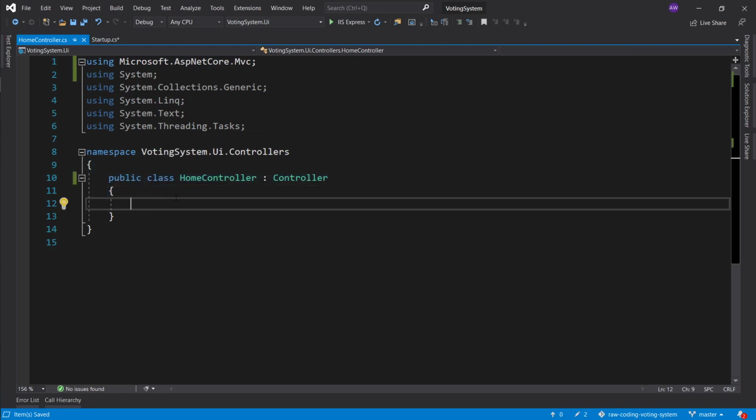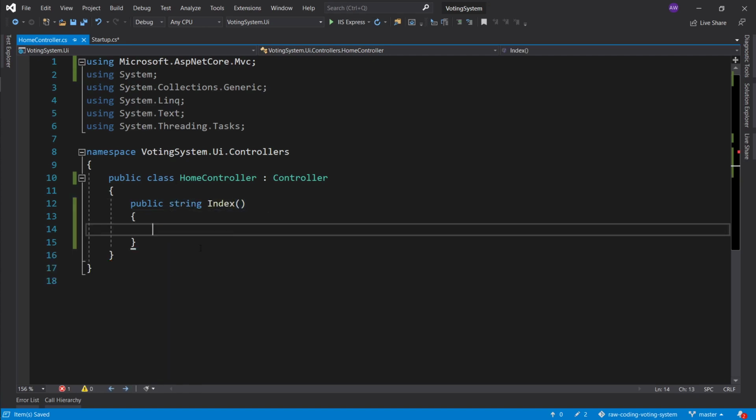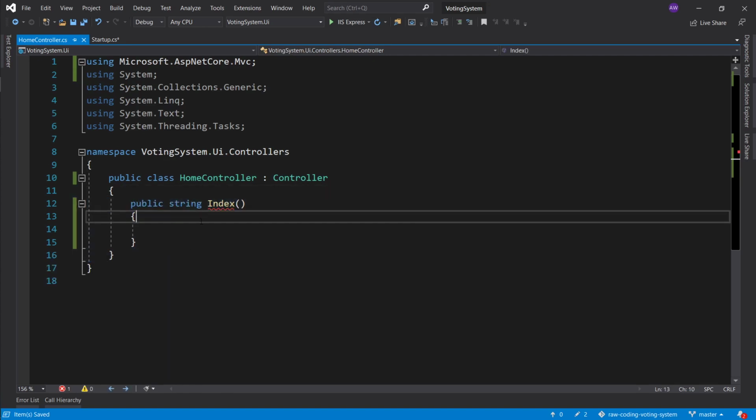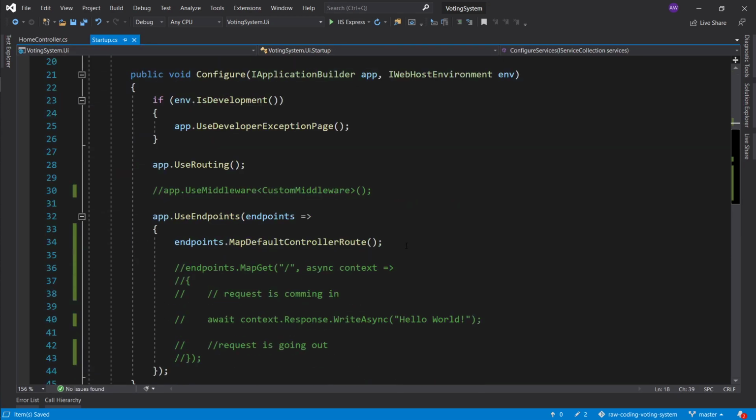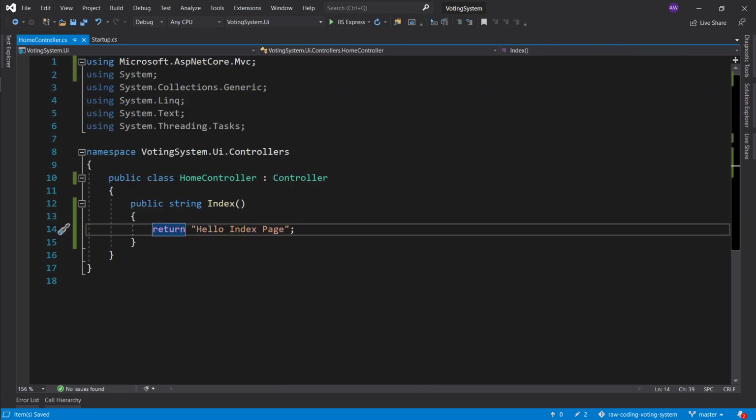And in here, we'll do something really simple. We will create a public string Index, so we're creating a function within a class where we're going to return "Hello index page" for now. The convention that the map default controller route has is the controller name and then the action name.